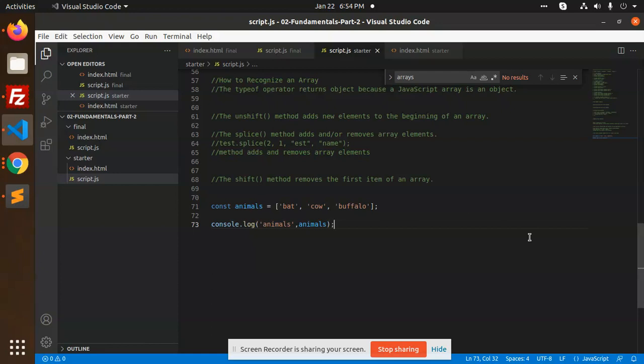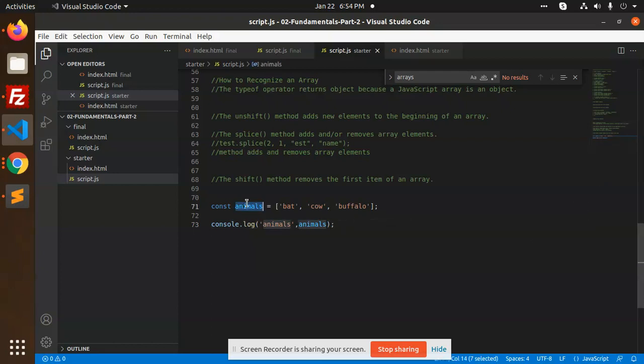Arrays play a very important role in JavaScript or any framework, like the PHP frameworks. Arrays play a very important role for manipulating the data or returning the data to the front end in the form of APIs. So we are going to deal with arrays and how to map the arrays, how to push an element, pop an element, remove an element, and how to check the length of an array. We are going to learn this in this tutorial, right?